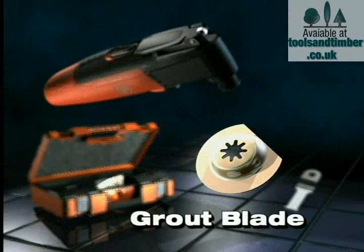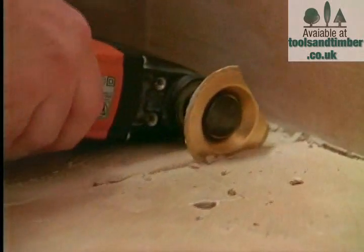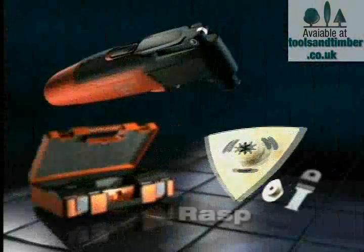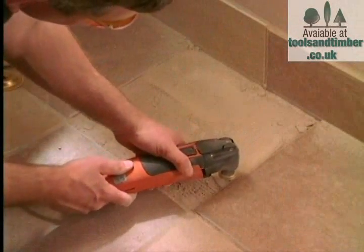The grout blade attachment is perfect for tile repair. You can easily remove grout from around damaged tiles. The segmented grout blade allows you to get all the way to the backsplash without ever overcutting. You can't do this with any other power tool. The rasp attachment allows you to quickly and easily remove old thin set all the way down to the backer board.